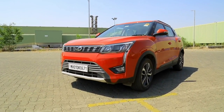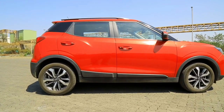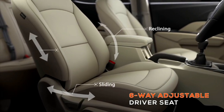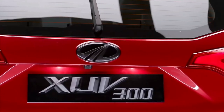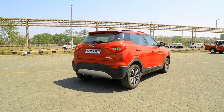Being a crossover, practicality is the name of the game. You have multiple cubby holes, large door pockets, and a big center console section for your phone, small tickets, and things like that. At the back, rear passengers can sit three comfortably, with safety belts standard across the range. There's enough luggage space for your shopping and groceries, and even for long distance travel this car is quite comfortable. The diesel engine is very economical, giving you good pull with a refined and high-quality feel.